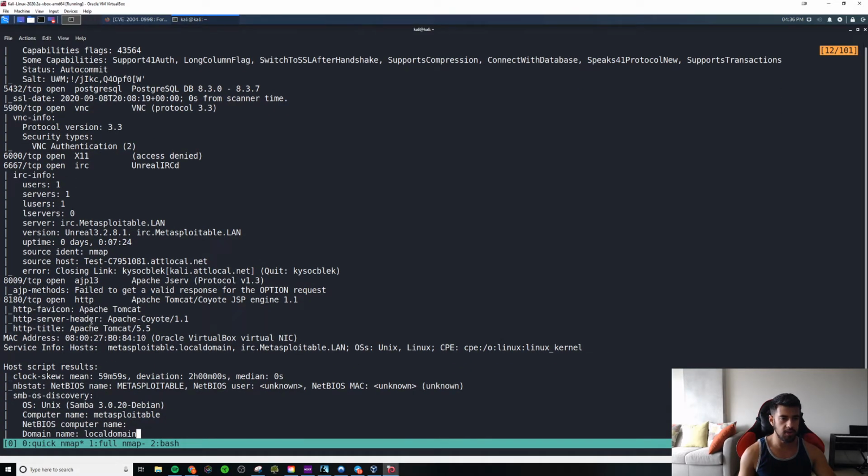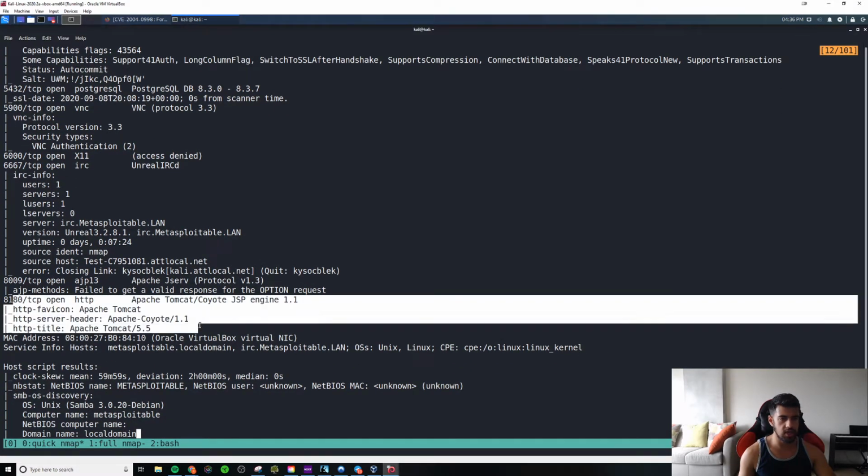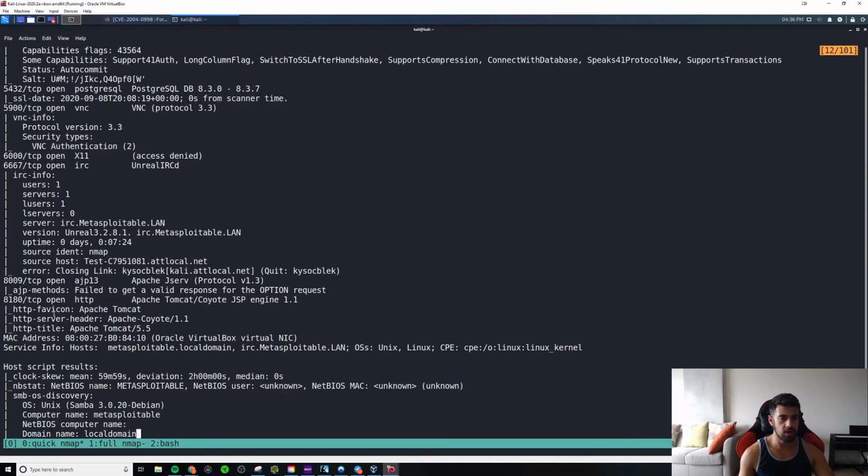So the rest of this, this is a Tomcat server here. Tomcat, I will say, is a very juicy one. If you can connect to a Tomcat server, try the default credentials. Anytime you find some kind of management console, Google what the default credentials are and try that.